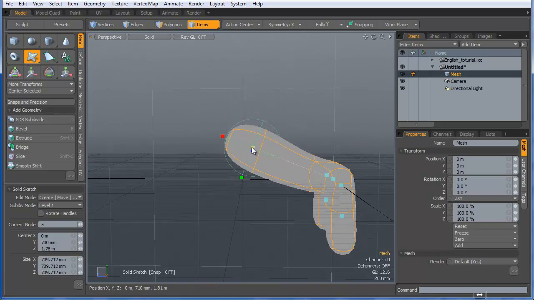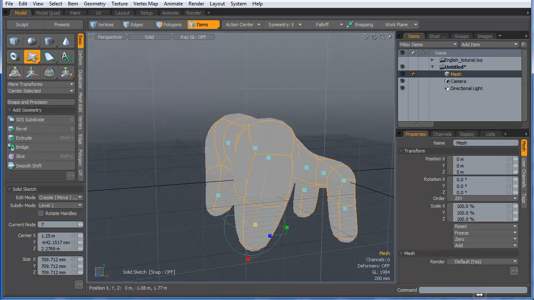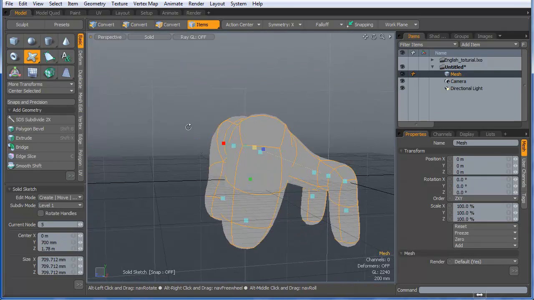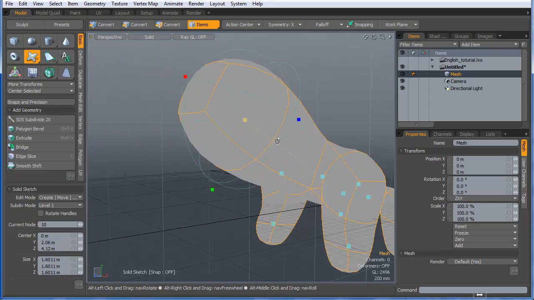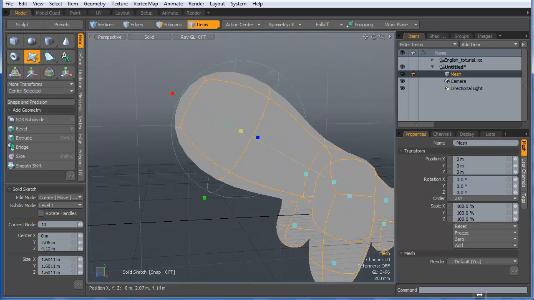Okay, then click right here, right above, and it's getting a little creepy. Okay, no, that's not what I've done.